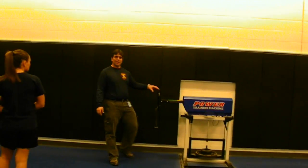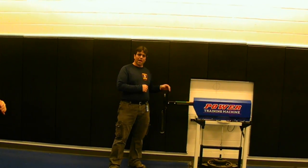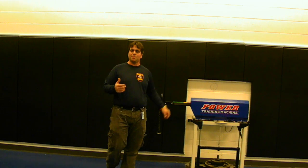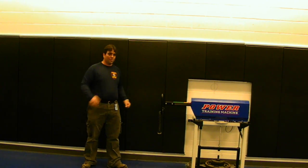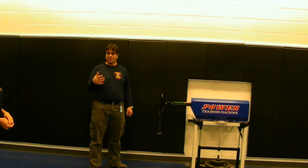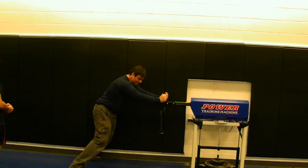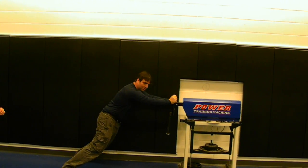Once we've done that, we now get to the PTM, the power training machine, which is the pulling and pushing portion of the test. Here you have the option of either pushing or pulling. It's your option. So when you do arrive, you'll indicate, I'm going to push, which is communicating with the assessor, allowing us to make sure that you're breathing properly, that you're okay, that you still have your bearings and so on.